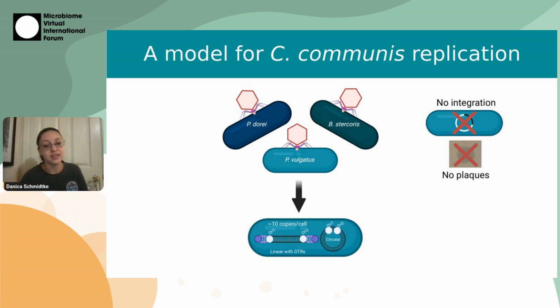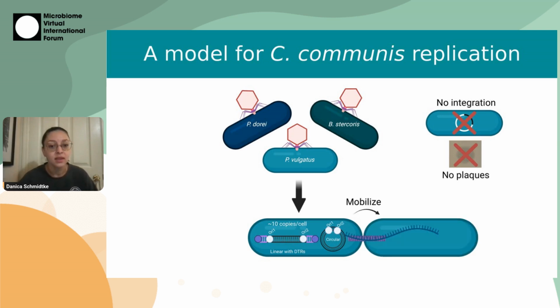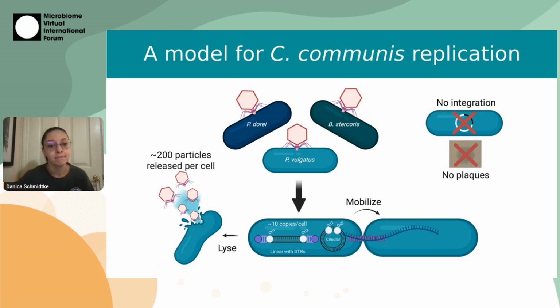We think that this phage can sometimes exist circularly, although we think the dominant version of the genome is this linear form. And we also think that this phage is capable of mobilizing through a MOB-C protein through existing conjugative structures into neighboring cells. So this allows it to move between cells without the need for actually forming phage particles. And this might be one way that this phage has evolved to not need to be super lytic and still be able to spread through bacterial populations.